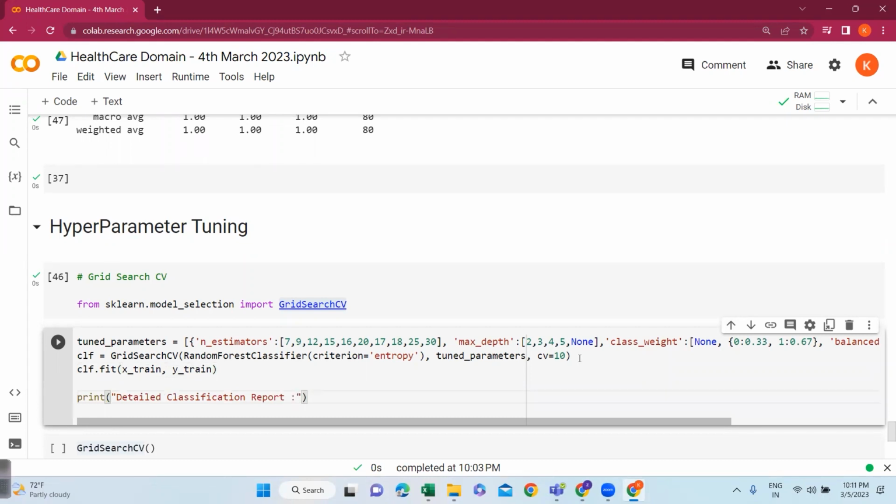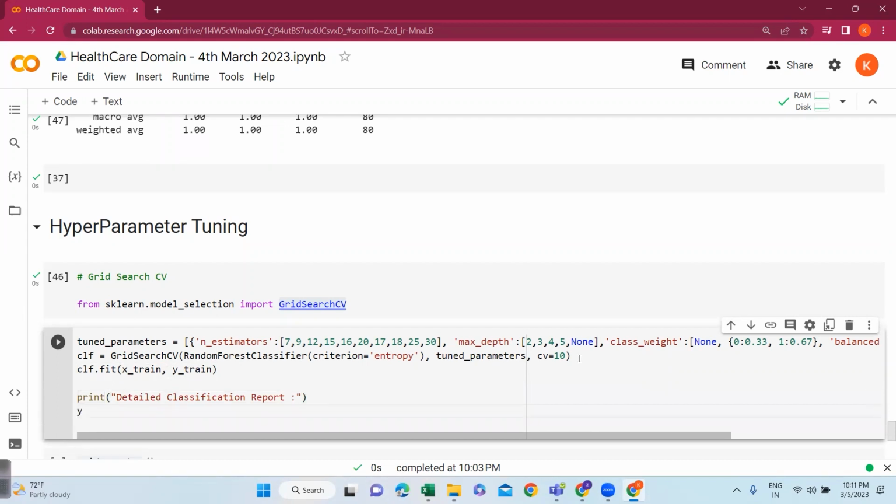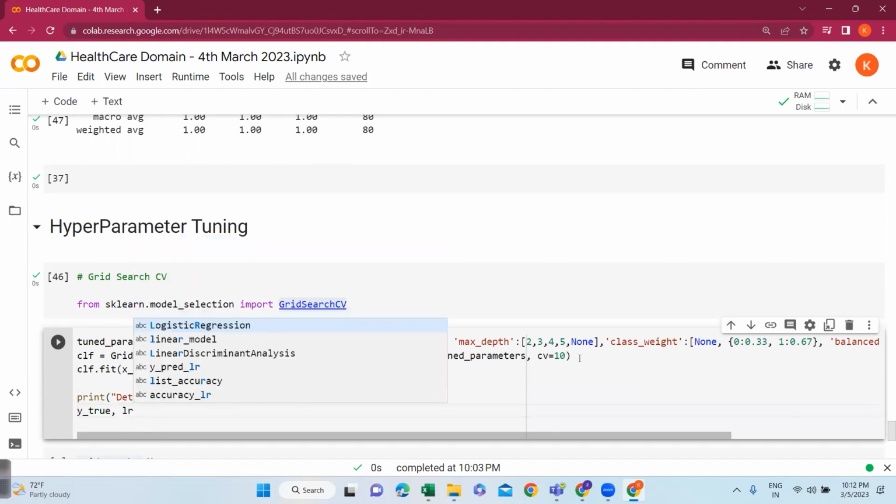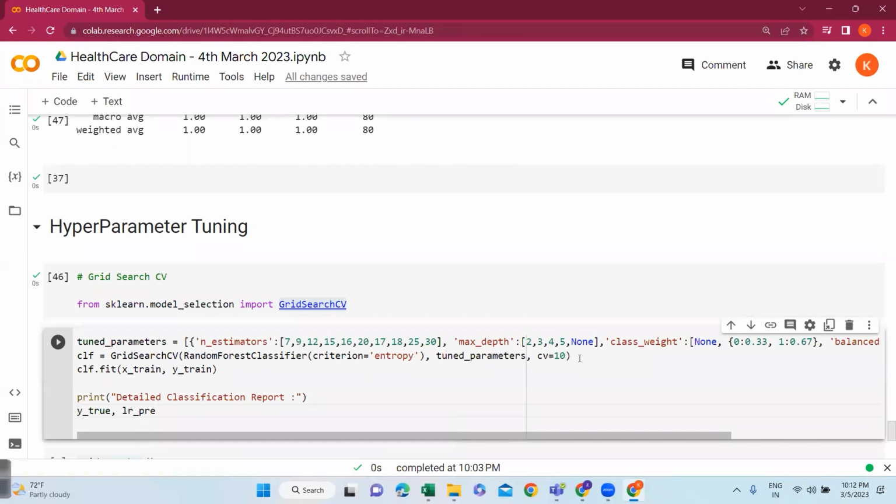Y true, LR predict, or simply I'm writing here, Y true and LR predict equal to Y test, comma, classification.predict.